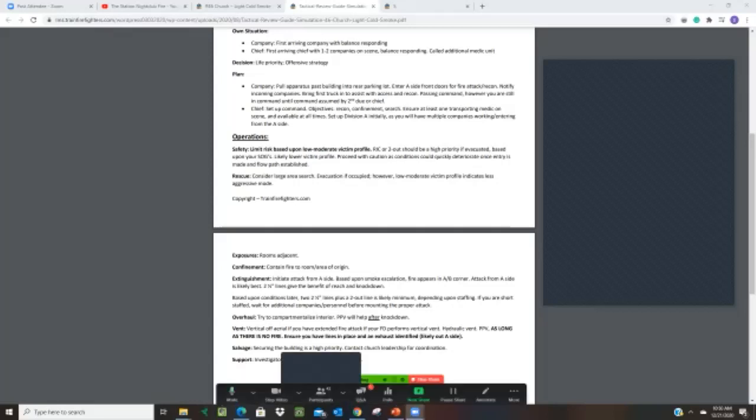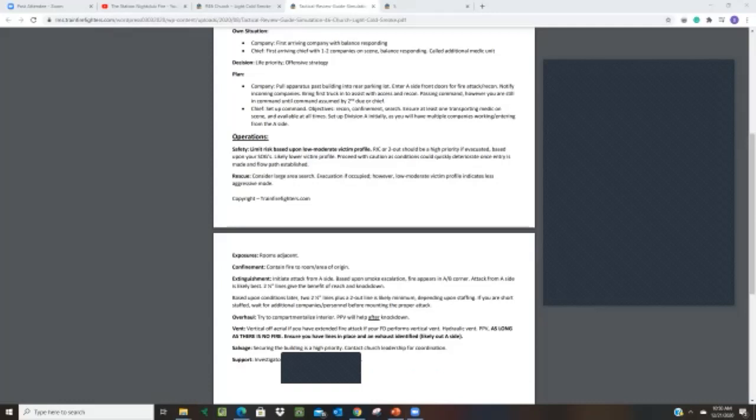A 10-second signal is going to pay you huge dividends of you not searching the wrong area, not searching for the wrong person, and being under a misinterpretation of what's really going on. And instead of searching from the front door, you decide to do a targeted VES on the Charlie side for one victim in the back instead of starting from the front of a two-story.